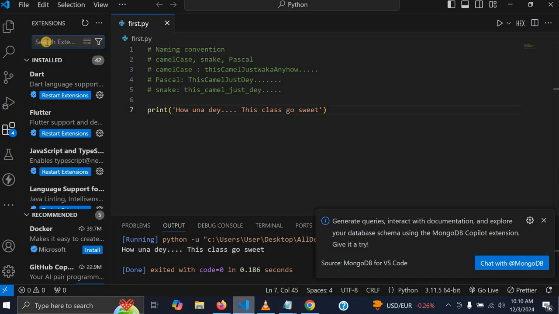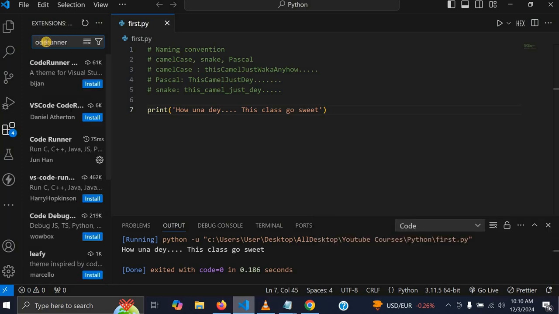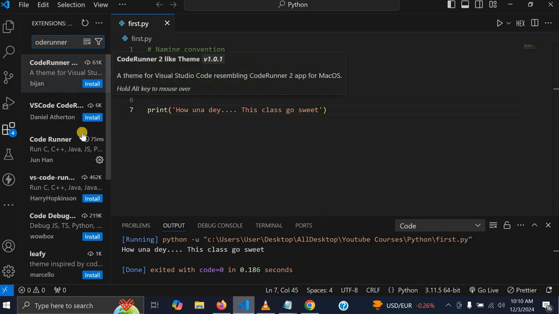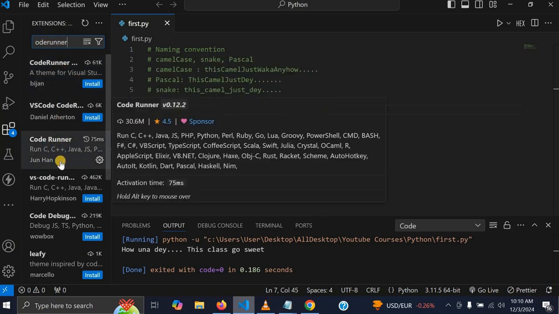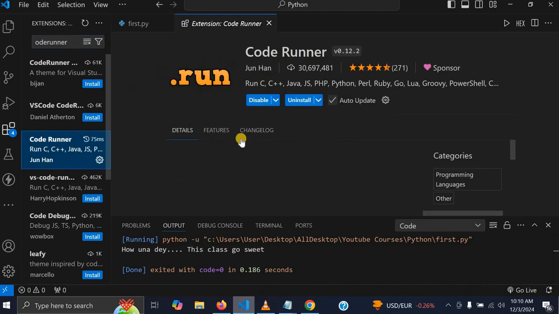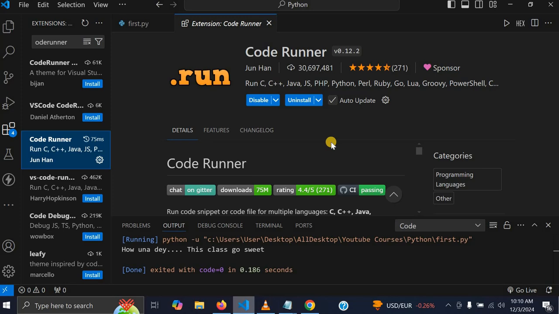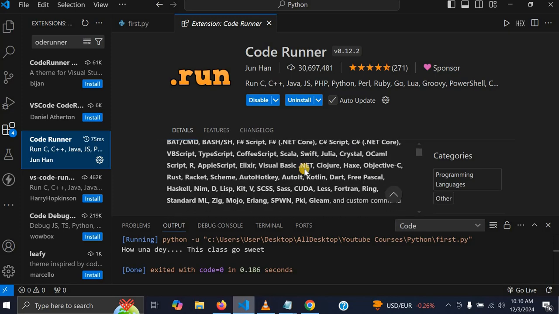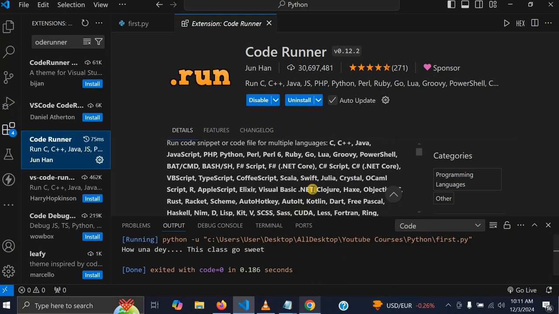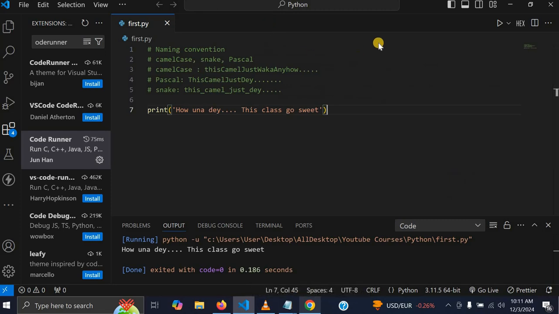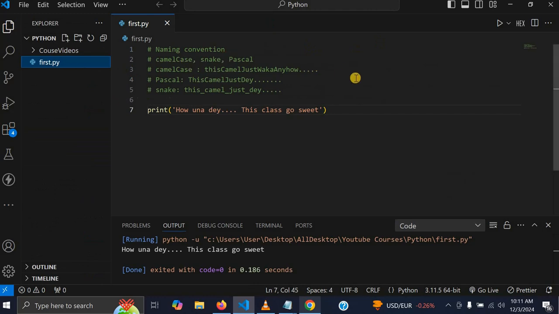So I want you to start with something called Code Runner. If you search for Code Runner in your extensions, you will see different versions of Code Runner. The one we use is Code Runner, which runs C, C++, Java and all of those things, by Jun Han. If you click on it, you will see where to install, and you install it, so that we can run our program inside VS Code without actually going outside to run our Python file. So please take note of those things. Install your VS Code, pick your extension, and all of these things.